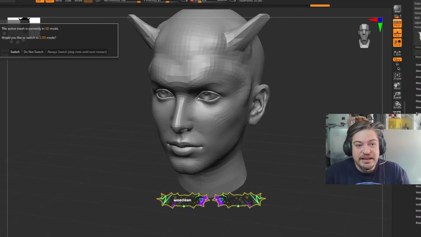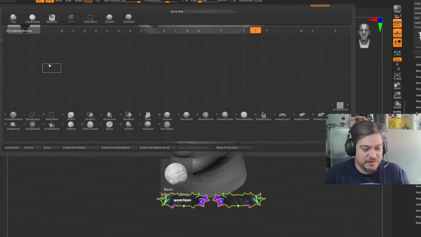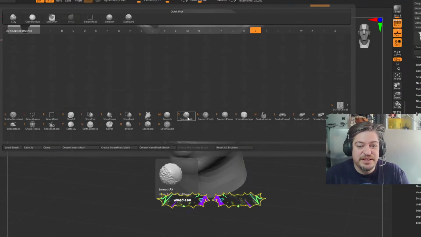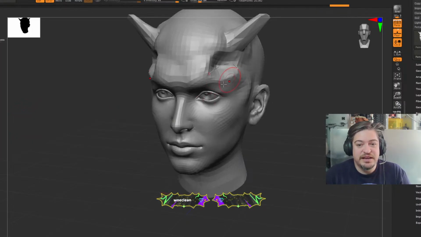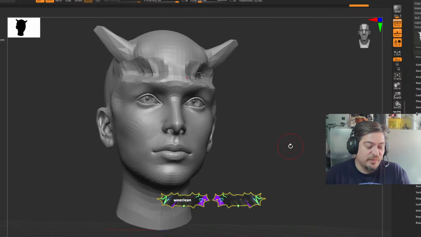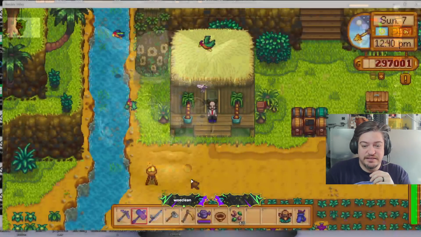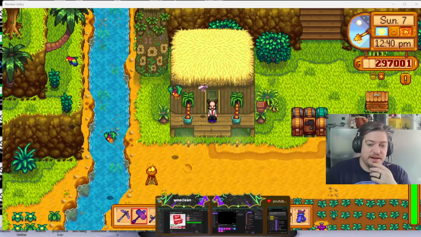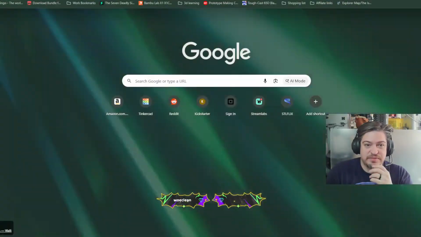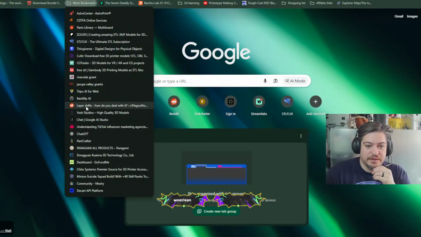Now, if I wanted another base model of something else, and a customer says, can you make it based off of this image, I could be like, yeah, I can, but I'm going to use AI. My favorite one right now is Tripo AI. So I have an account with them.